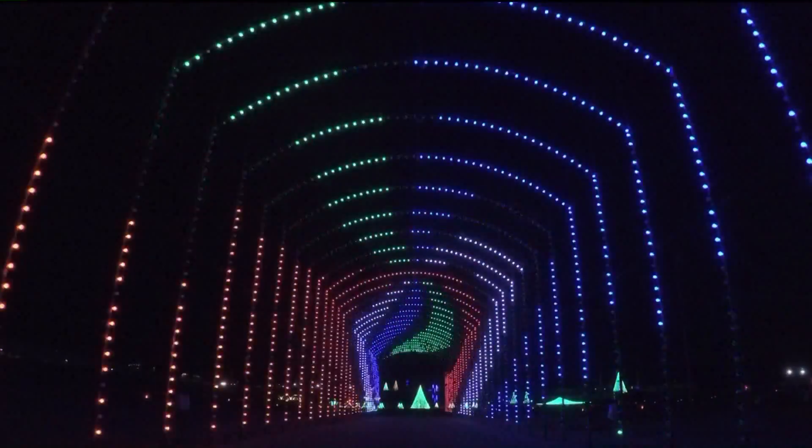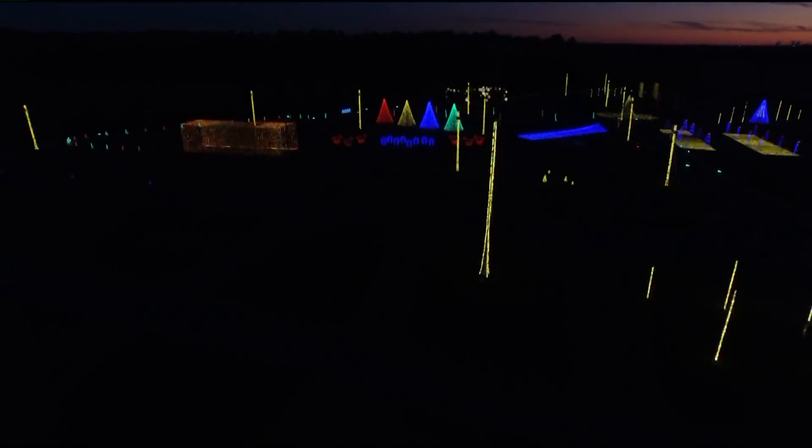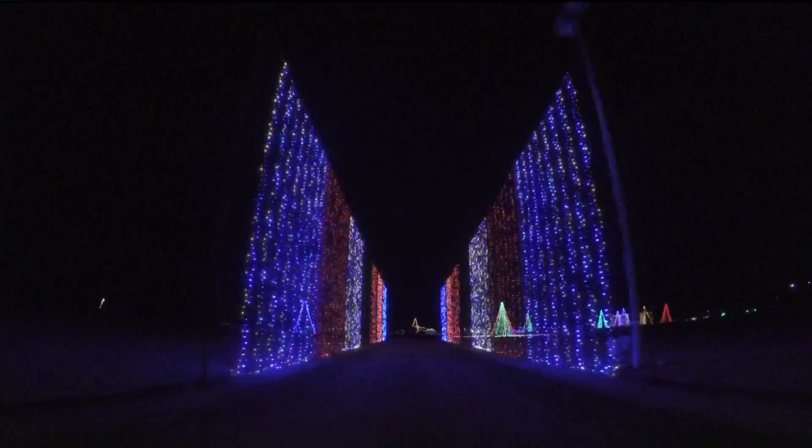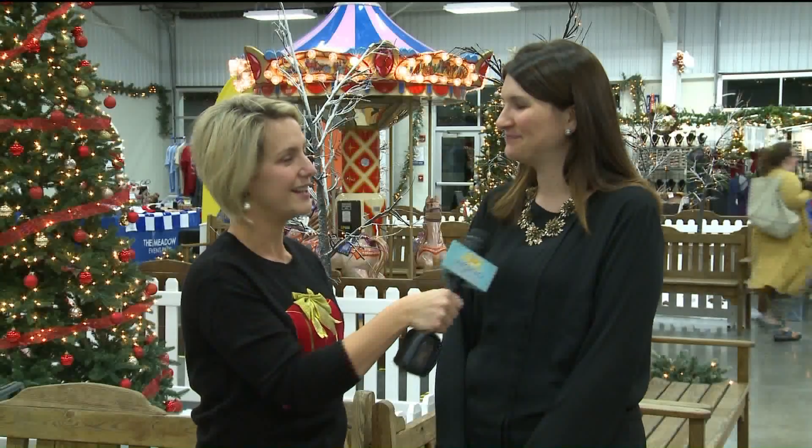The Illuminate Light Show is gorgeous — you've got to check out these lights, it is just so amazing. It's set to music, and that's what's really cool: the whole way through, you get to have a great, relaxed time with the family, ride through, and it's just gorgeous. You find yourself tapping your feet and bopping along — it's pretty neat to have some of your favorite songs paired with these beautiful light displays. And it's a different experience every time — you could be at one part of the show with one song and one light synchronization, so it's always something new and different.